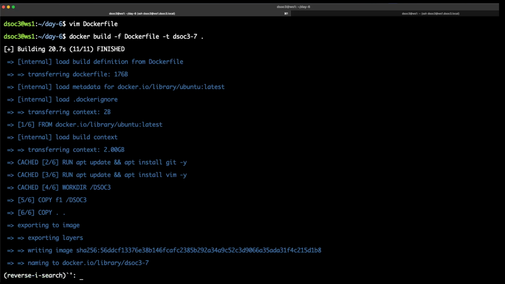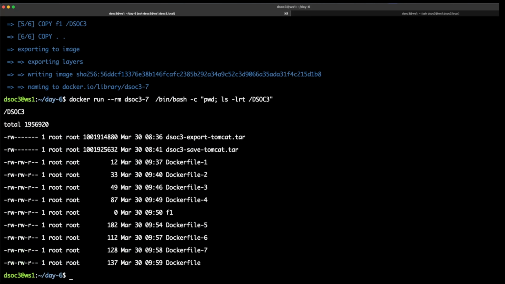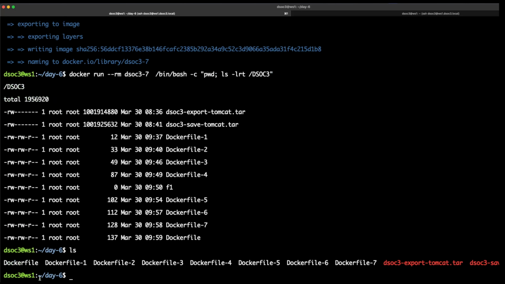Now I need to run a Docker container, but this time I would like to run with 7, and let's see what happens. We know we are already over here, but still it's fine. You could see when I did copy with dot, it went ahead and copied all the files which are in the current directory, right?